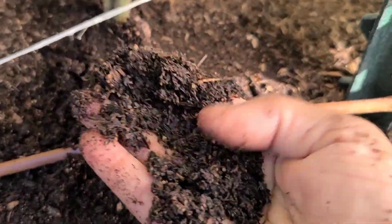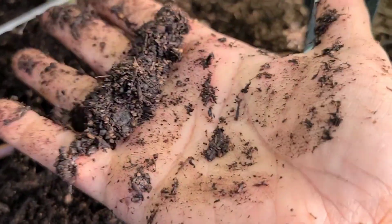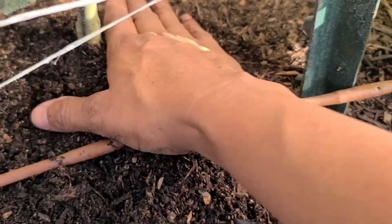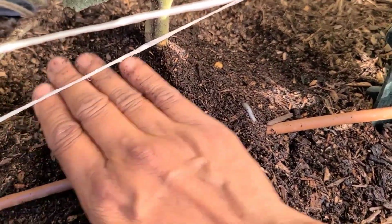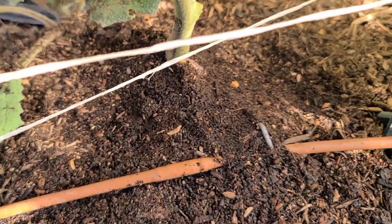And if you look at the texture of the soil, the compost that I've used, you can literally see the water retention. And when you press it together, it forms an aggregate that easily breaks apart. So this is really good soil retention, and it's great homemade compost that I've added to this, and I know that it's going to make my tomato plant very happy.